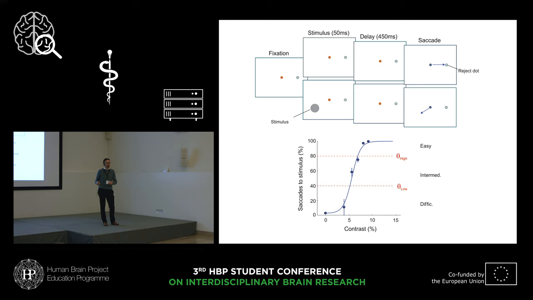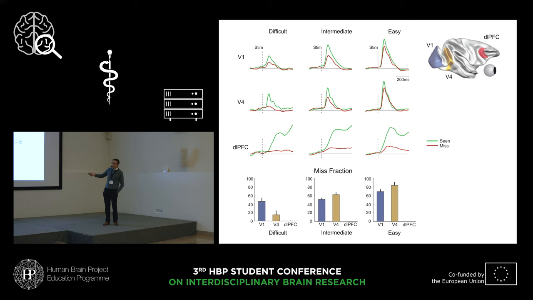But you see, it's nicely categorical. Whenever the animal is going to report and therefore saw the stimulus, you get this high level of activity. And whenever the animal failed to perceive it, you get a lower level of activity. Although you see that if the stimulus was stronger, the activity on average is a little bit larger than if the stimulus was weak. Okay, so this could be one of the candidate regions where you have the representation of internal signal strength, or the internal representation of signal strength. Okay, see, the miss fraction is also fairly constant. And here you could then put a threshold, right? If the activity goes above threshold, then the animal will see it, and if it stays below threshold, he won't.